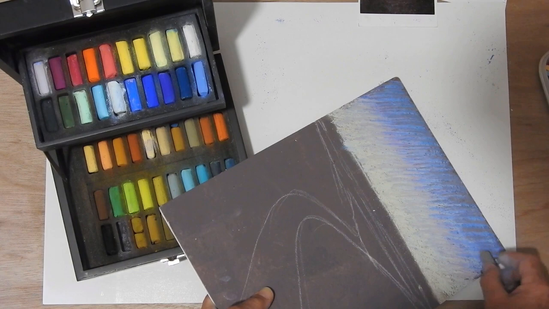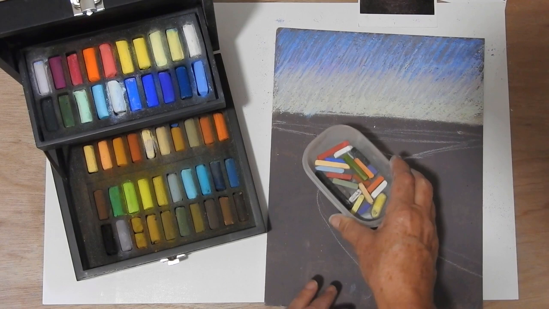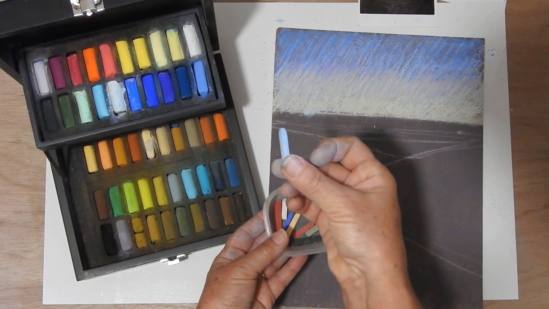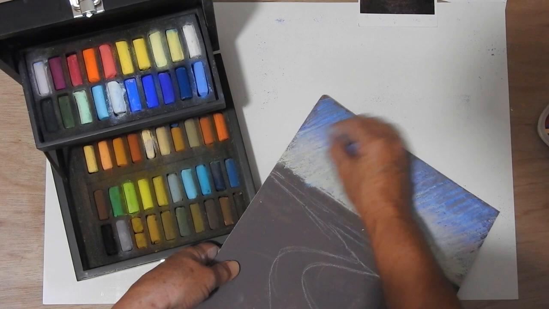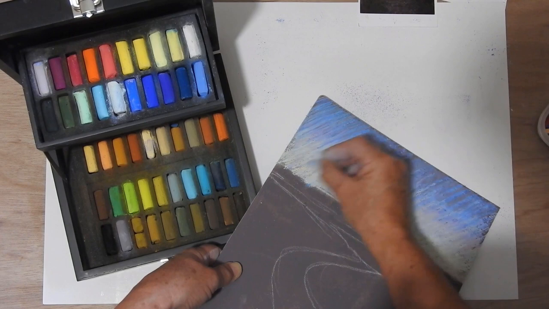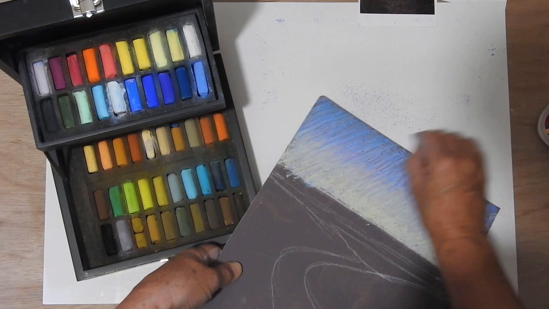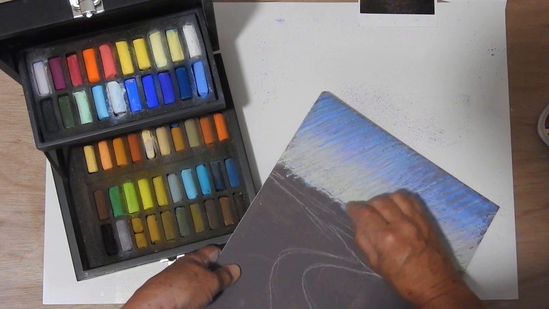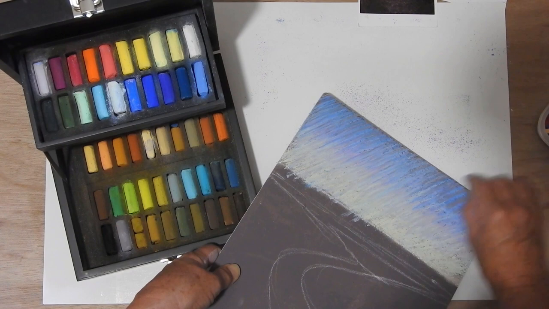And these are all very soft, these Senneliers, lovely to work with but they are quite soft. And you might find that I said I was just going to work with those but I do have these few that I had from sketching up. So I might want to take one of the paler blue sticks out of there and give it an all over. And this will unify the whole thing. So I'm just going to put my little strokes going all the way up through the whole sky over each color layer, which will kind of help blend it in. And actually the other pastels actually work really well to blend. So here I am, just a little bit stronger, a little bit more force into it.